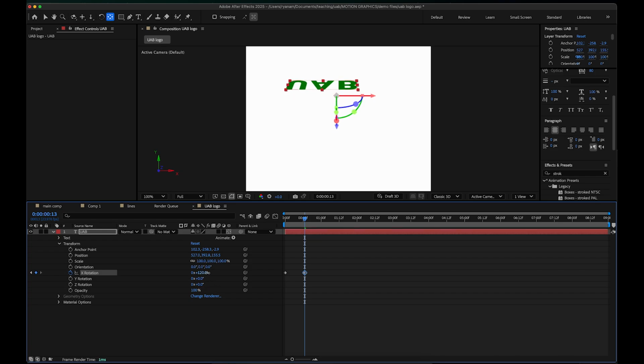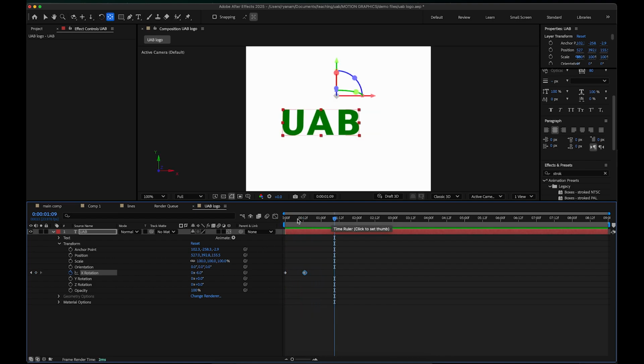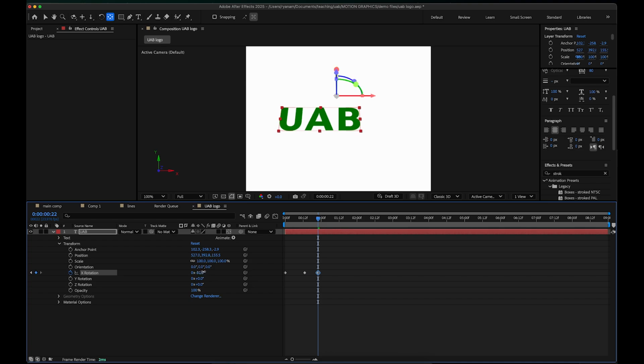Move forward. Now, specifically to get the swinging effect, I could just have it come here and then it just stops. But that's pretty boring, so I want to do a little bit more. We want to have that swinging back and forth effect. So instead of it just stopping directly in front of us, we'll have it look like it goes forward a bit. Then I'm going to move the playhead further along. Then it'll go backwards. And then I'm going to shorten the distance between each keyframe, so it goes forward a little bit more.